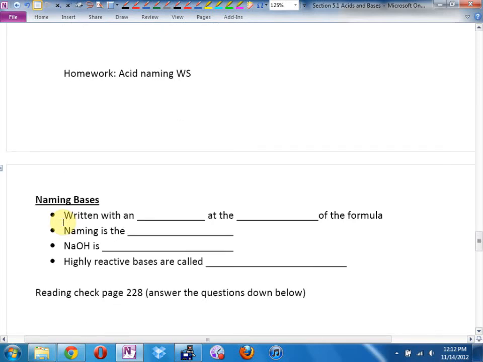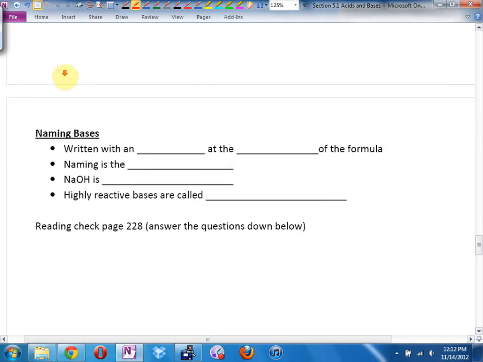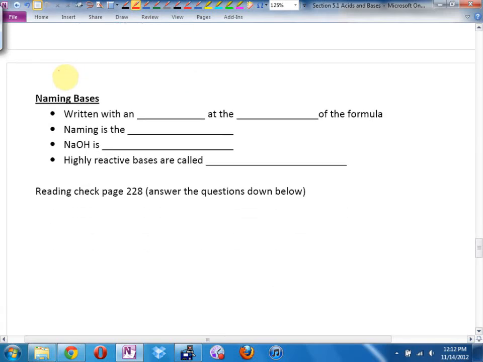So the homework was going to be an acid naming worksheet. Hey, it's not going to be an acid naming worksheet. Woohoo! The rules for naming acids are strange and bizarre, and I'm glad we don't have to memorize them. I might teach them next year just for the nerdiness of it, but for what it's worth, ic and ate became us. No, anyway, you had to memorize them.